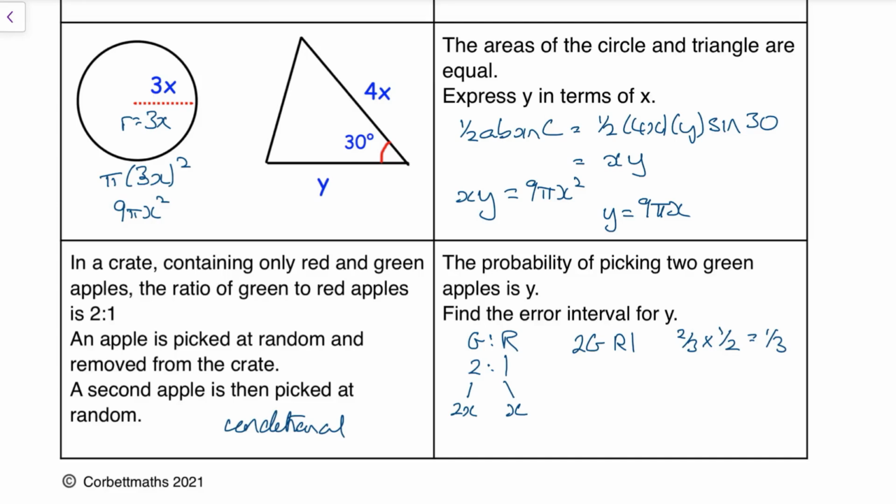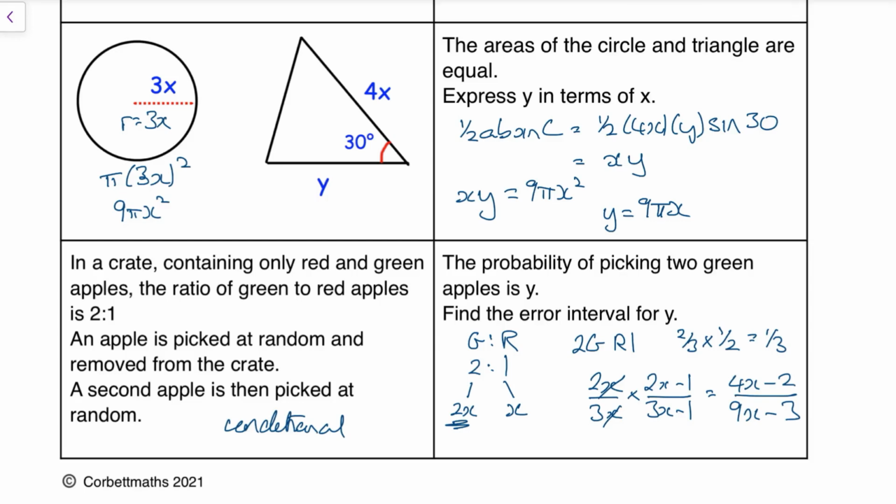Now, there's a slight cheat for the next bit. So there is a proper limit way of doing it. Yeah, let's do it the other way. In general, I can say the probability of picking my first green apple, if I've got 2x apples, is going to be 2x over 3x. And my probability of picking my second one is going to be 2x minus 1 over 3x minus 1. So in other words, this is equal to, if I multiply this out, well, first of all, I can cancel these x's, can't I? So if I multiply this out, that's going to give me 4x minus 2 over 9x minus 3.